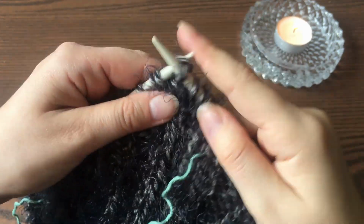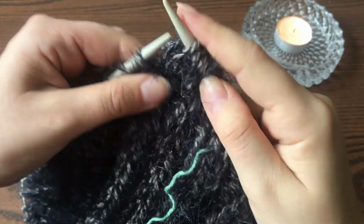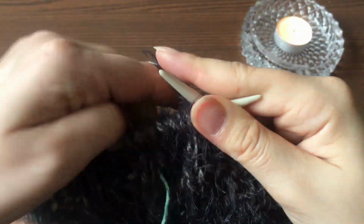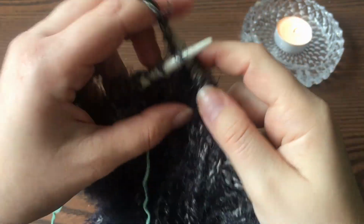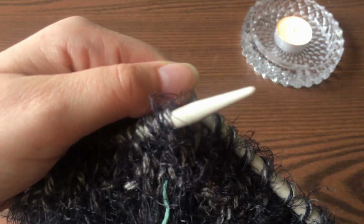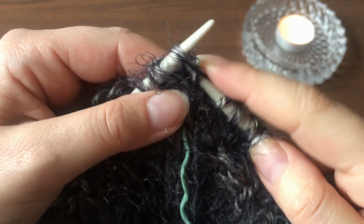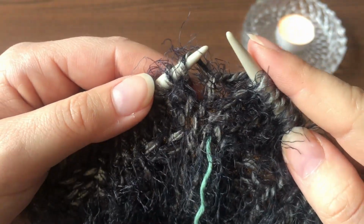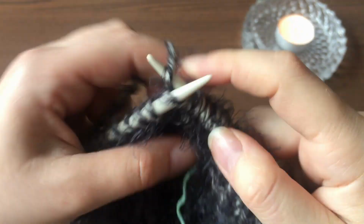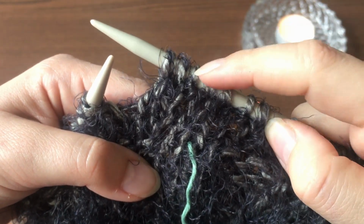So again, I'm just going to show you one more time. So here we have the new stitch, and we're just going to knit it. Just like it, 2 normal stitches and 1 more new stitch, and I'm also just going to knit that. And then you just want to finish this round doing the same thing as we just did here, just knitting the new stitches, and then you just want to do just knit stitches.